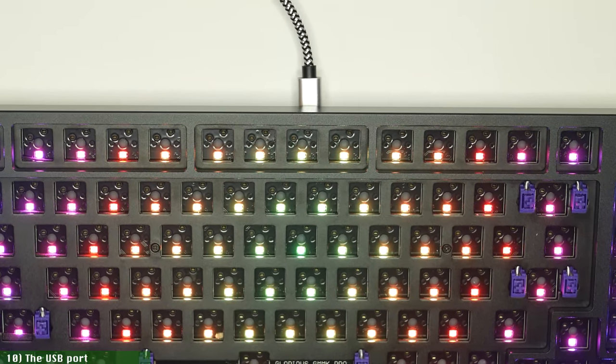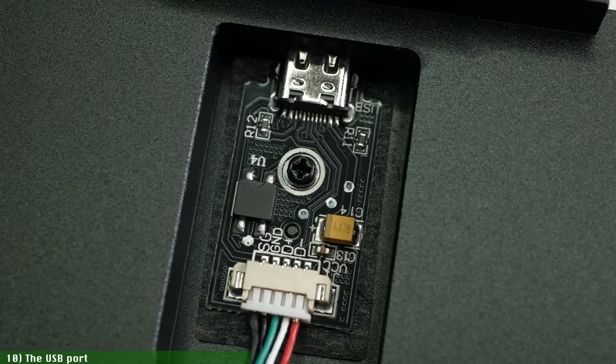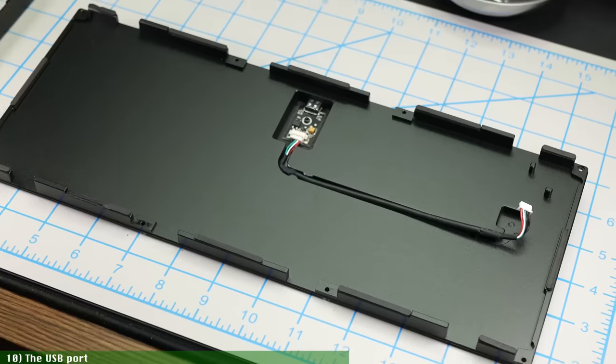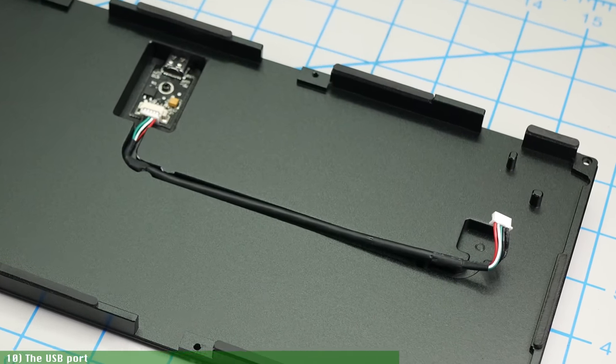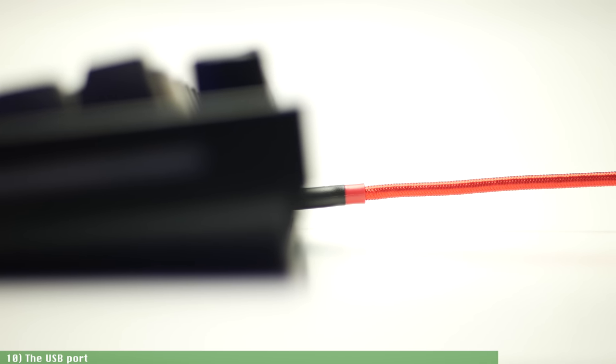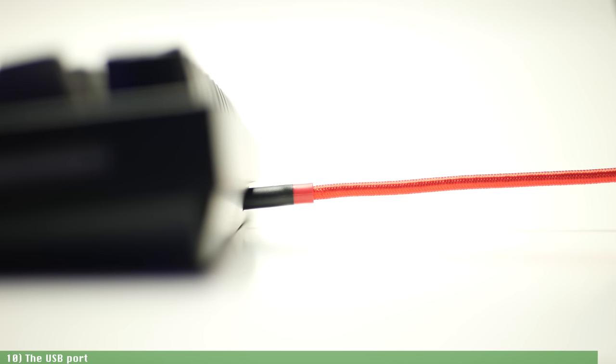The USB-C port is on the center, which I do like, and recessed enough to hide the metal part of the USB-C prong from sight. It is housed on a daughter board screwed to the bottom case and connected to the PCB via JST connector, which has its own cable channel. Nice touch. Although it is slightly inclined upward and not parallel to the desk, which can make it a bit tricky to connect the cable when you're not looking directly at the port.